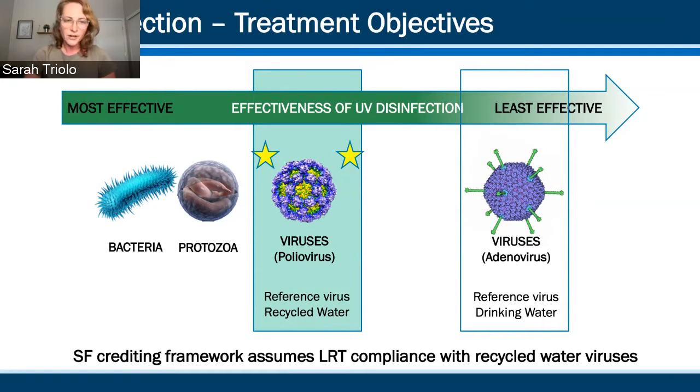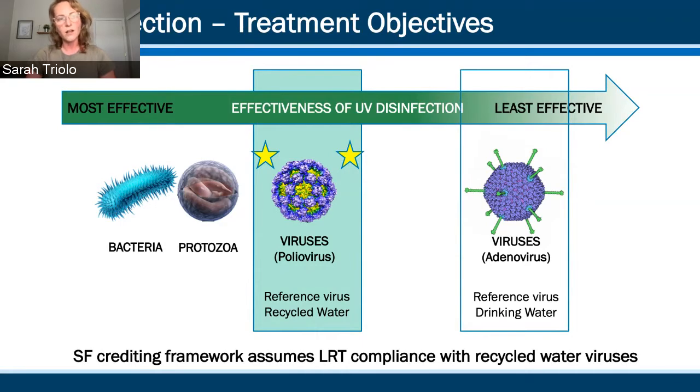So poliovirus, the reason I bring that up is because that is kind of the reference virus for the recycled water context, which we think is more appropriate for on-site non-potable reuse than adenovirus, which is the reference virus for drinking water. So people may have looked at the EPA UV disinfection guidance manual.